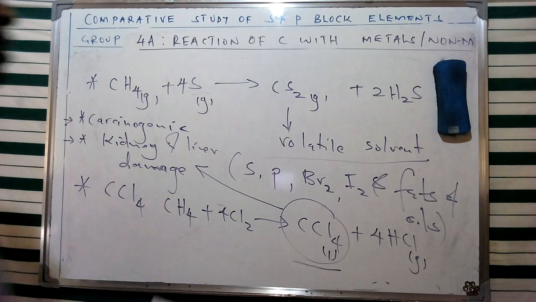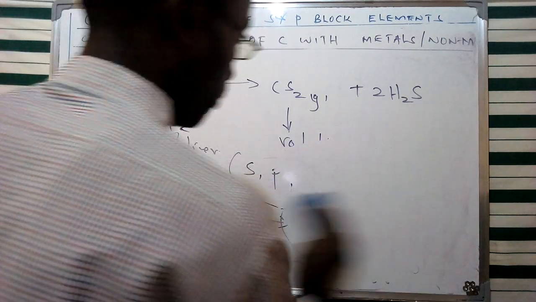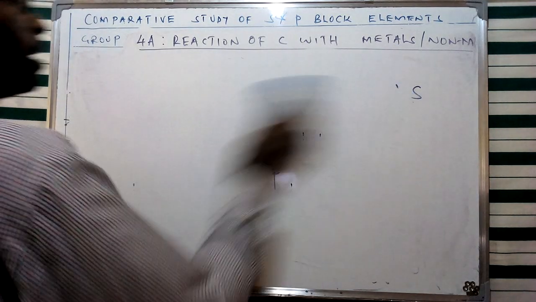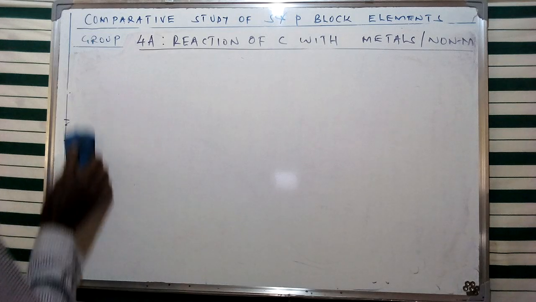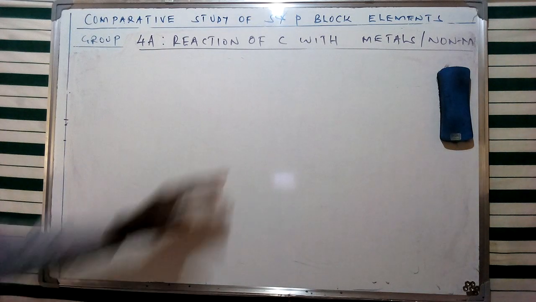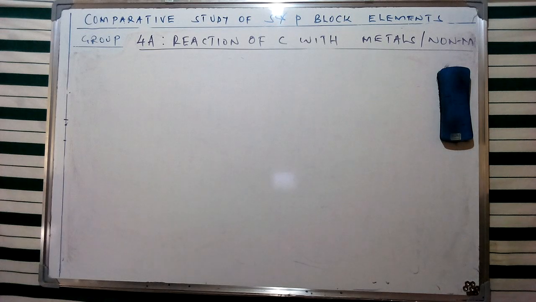Now, carbon, as I said, is going to have a wide range of capabilities of bonding covalently with other elements to form different products. But we're going to see that some of these products, as we said, are going to find positive industrial applications, and some of them are going to be carcinogenic, like tetrachloromethane, which I've given on the board.